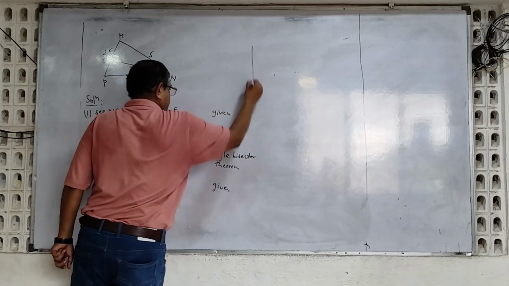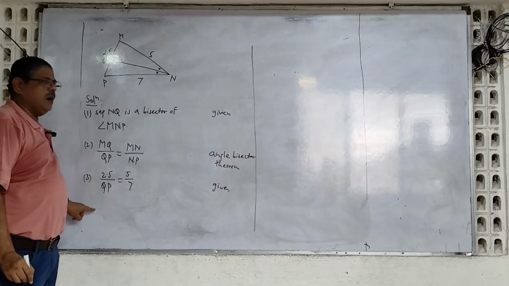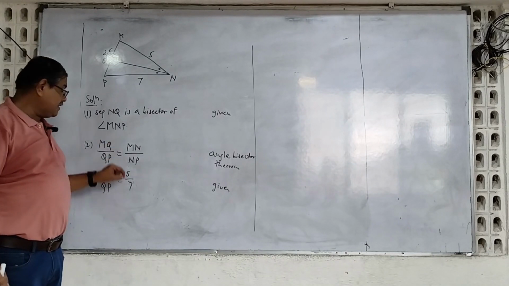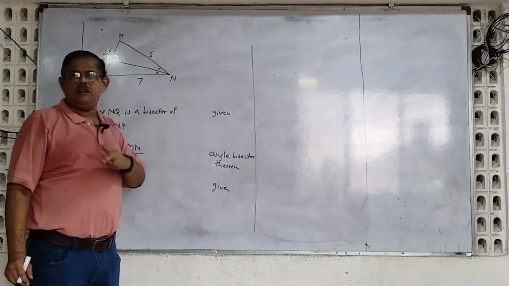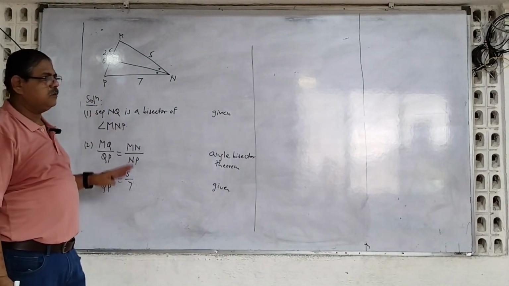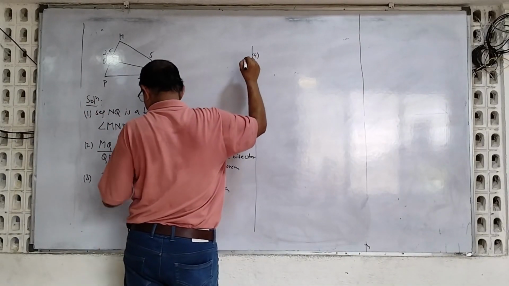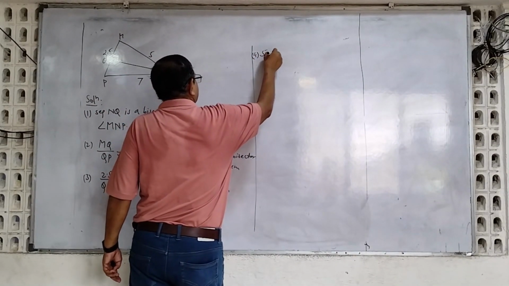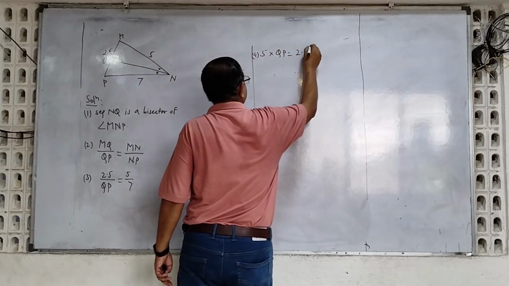Now what I am writing in the next step is very, very important. It must be in your answer. Half a mark is reserved for that. That is cross multiplication. Though I know the direct answer, I will not write it. It is compulsory to write it. And so the fourth point will be 5 into QP is equal to 2.5 into 7.